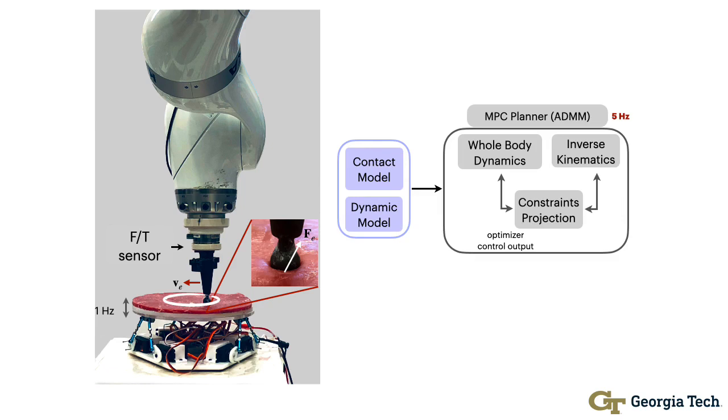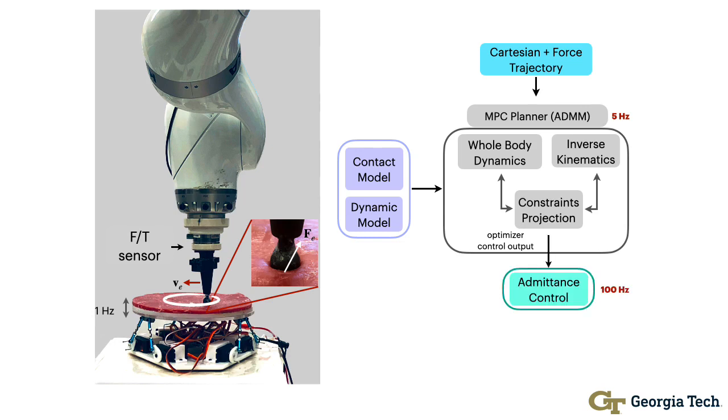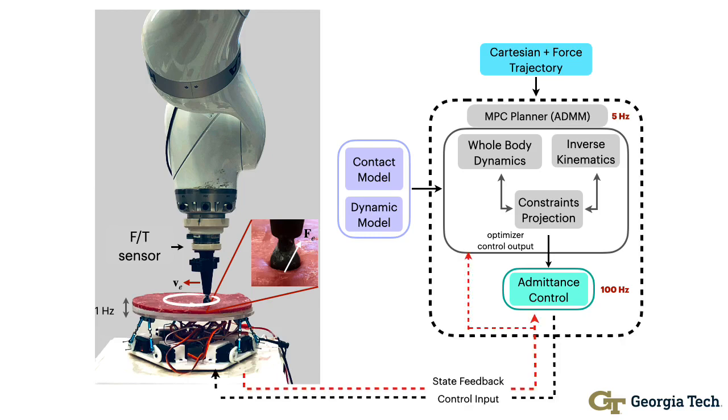The high-level optimization framework splits the main problem into subproblems: inverse kinematics, dynamics and contact, and constraints blocks. We use the alternating direction method of multipliers, namely ADMM, to solve each subproblem independently to find a consensus trajectory. Lower-level control comprises an admittance controller to mitigate instabilities and other contact-related unmodeled effects. ADMM gives faster convergence, allowing us to compute trajectories in a model predictive control fashion for real-time execution.